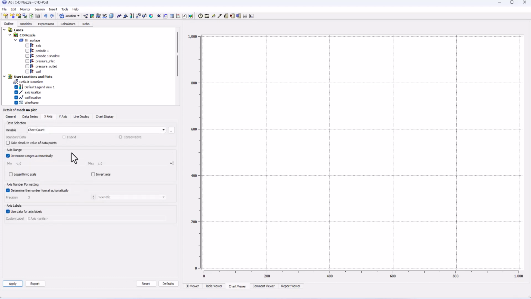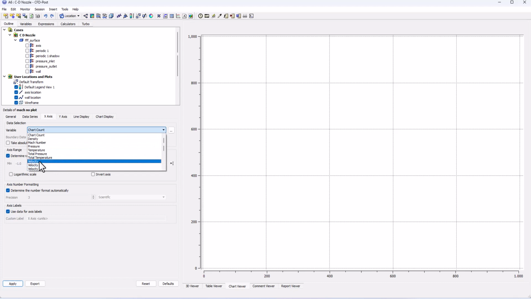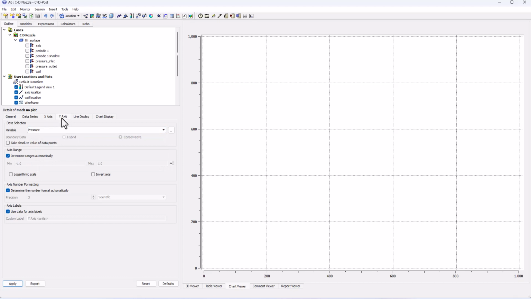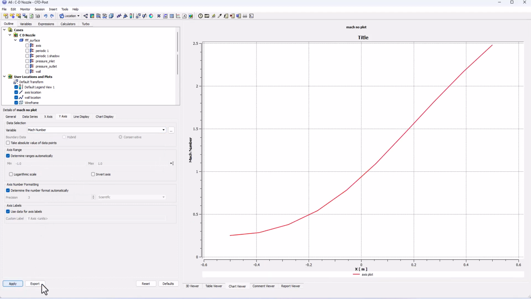On the x-axis we are going to select the distance x, and on the y-axis we are going to select the Mach number. So simply click apply. The Mach number plot will be displayed here, from minus 0.5 to positive 0.5, and it will go up towards 2.5 Mach number.